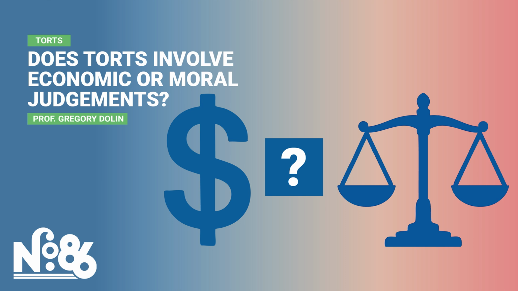Tort law doesn't prohibit you from going around the street and punching people in the face. That's criminal law, which actually prohibits assault and battery. But tort law says if you do that, you'll pay for the injury. This goes back to the very first case we discussed about battery. You'll pay for the injury even if you didn't foresee that the injury is going to be very great. Kind of this notion of an eggshell plaintiff.